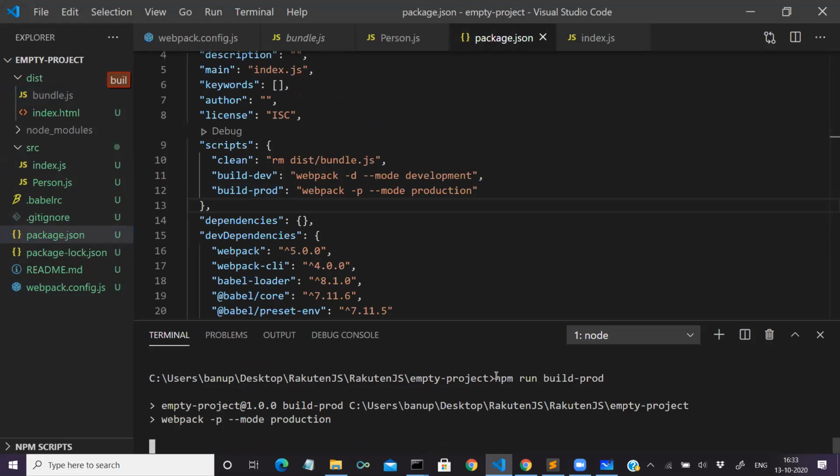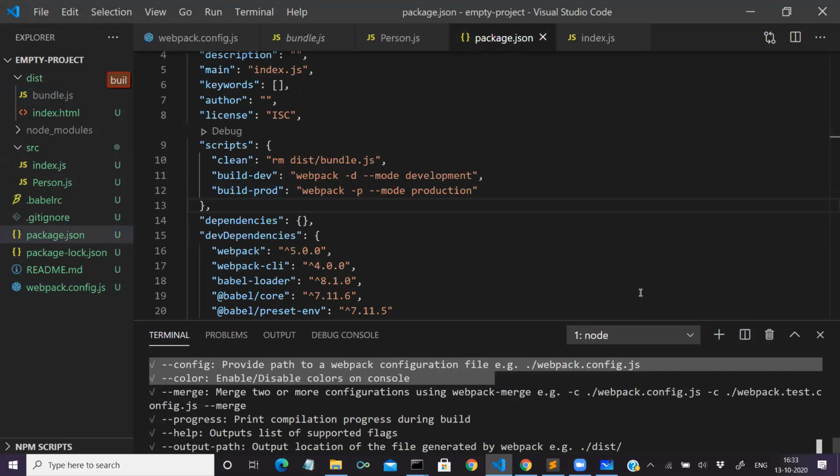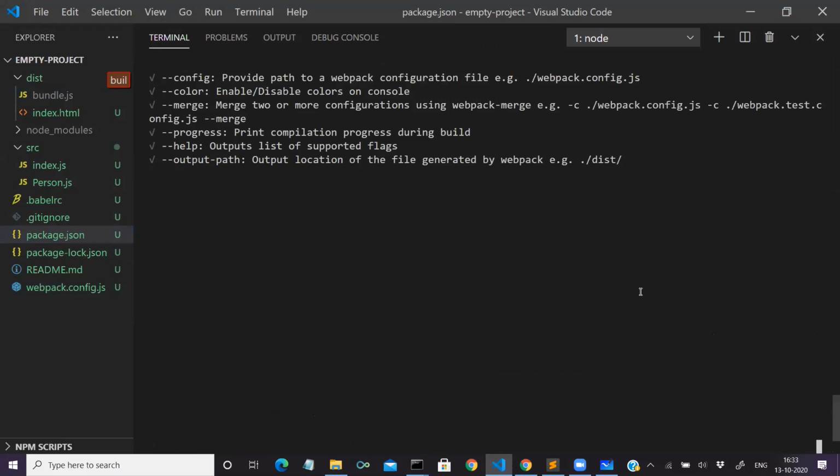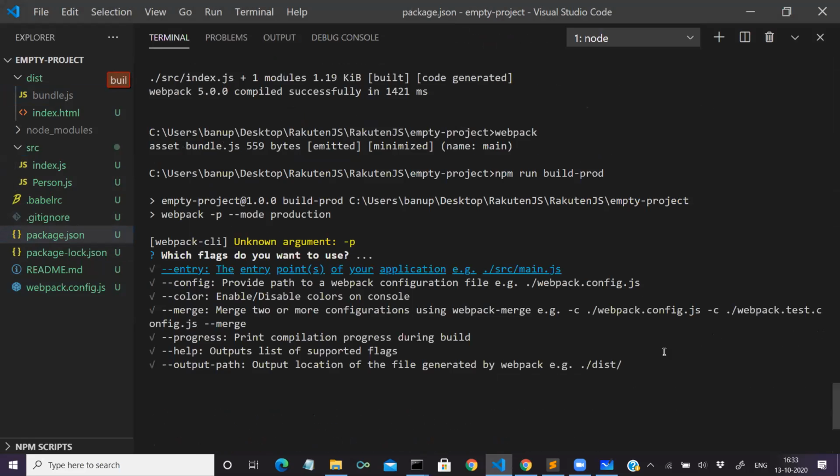Run this code. It's asking which flags to use. So main.js, no entry. So just some more changes have happened. Just go on pressing enter.